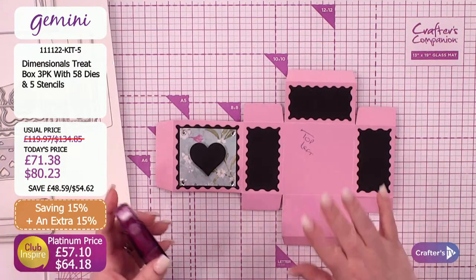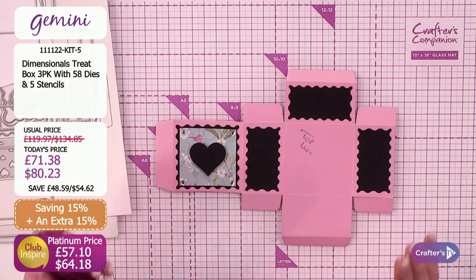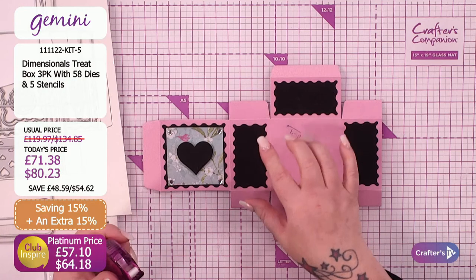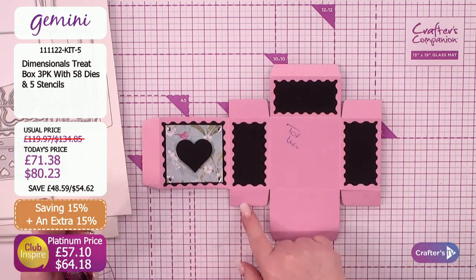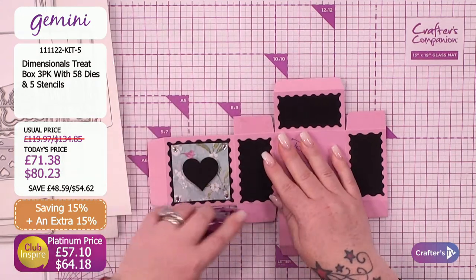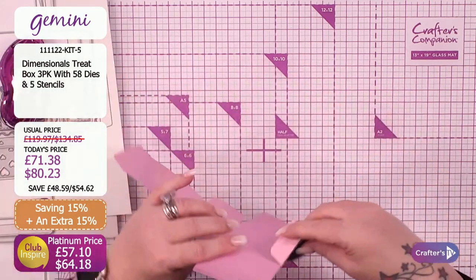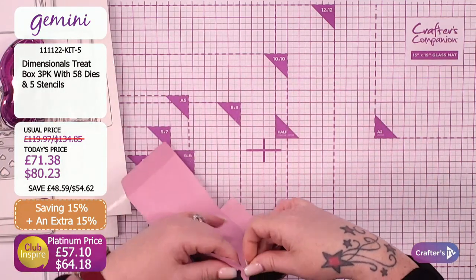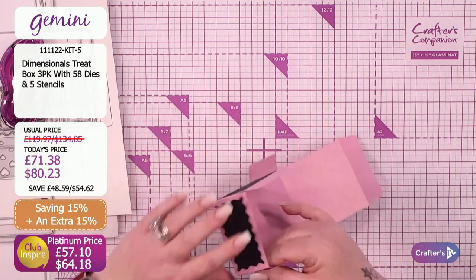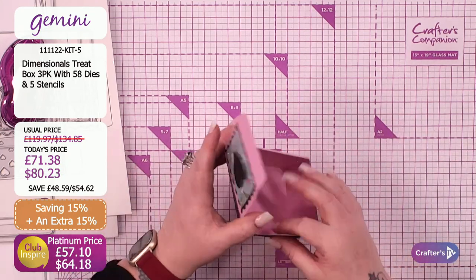And you can see it says top left. I'll show you in a minute why it says that, because I didn't want to get them all mixed up and confused. So if you want to glue it so it opens, you're just going to glue those four tabs there. I'm going to use my tape pen, we're going to pop some on there. And you're just going to fold it up, and it's going to come together absolutely beautifully. And I've used our black glitter card because it's black and it's glitter, so why wouldn't I?